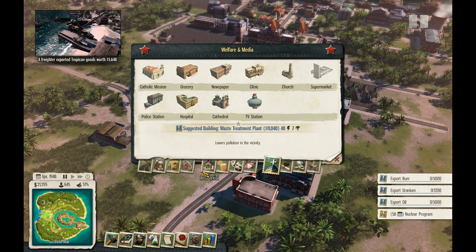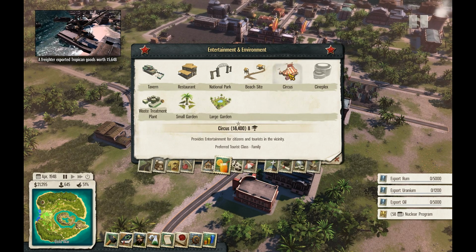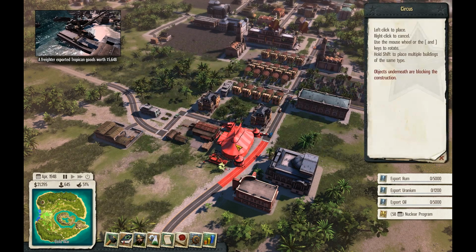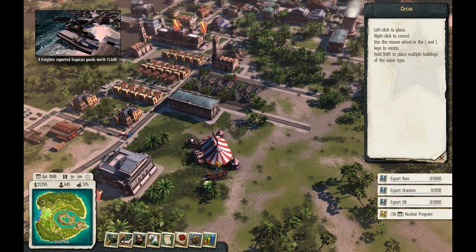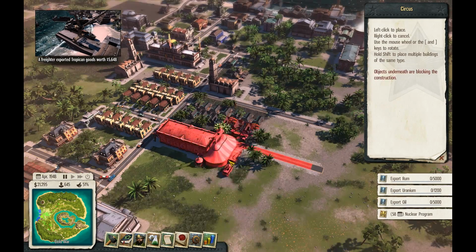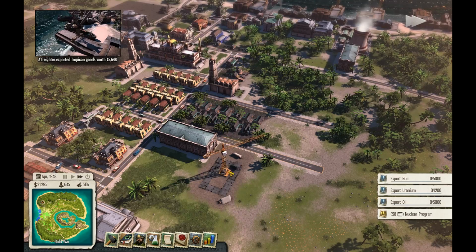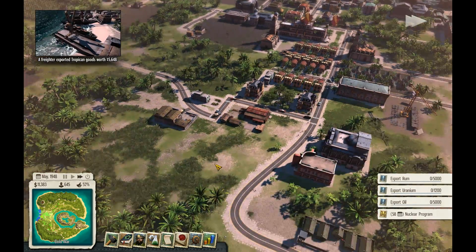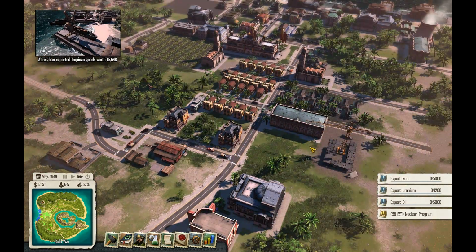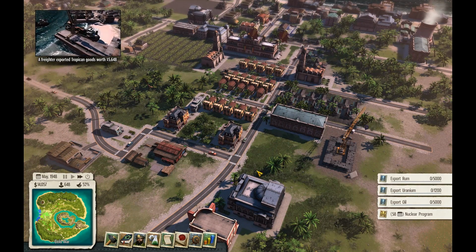And let's try to build an entertainment site. Maybe something like a circus. We don't have one of these yet. I won't build that right across from the mansion. But we can put it near all those homes. I think that's fair. And hopefully, again, being relatively close to the construction office will help us just knock that out real quick.